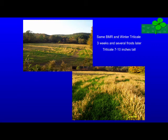We haven't figured out how to put it on in the spring to feed the triticale because work that I did and work they did up in Ontario found it's not a very efficient way of putting nitrogen on. So we take that crop off, and then you're going to be growing sorghum. How much nitrogen do we need to grow a full sorghum crop? I just got some plot analysis back literally before I came here, and we're looking at about 120, maybe 130 pounds of nitrogen.